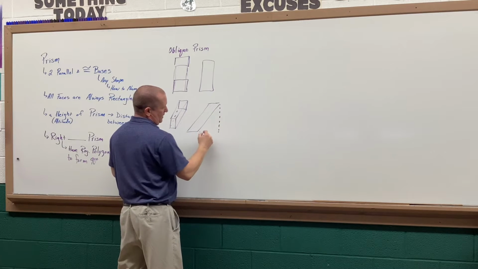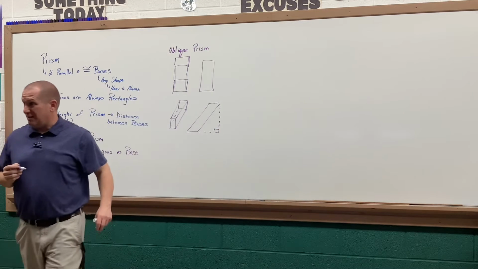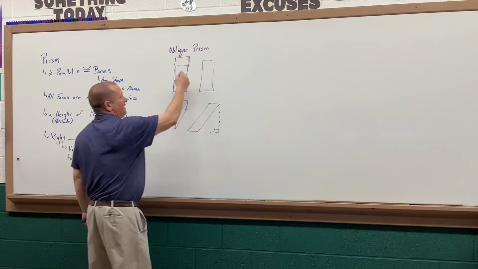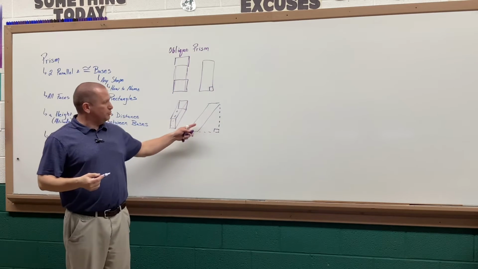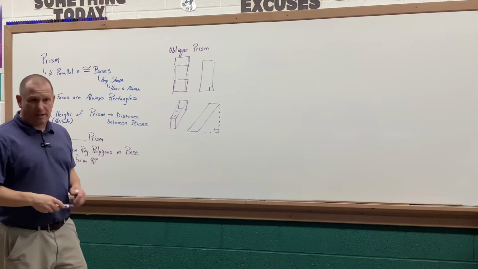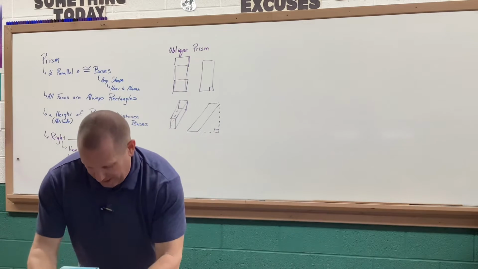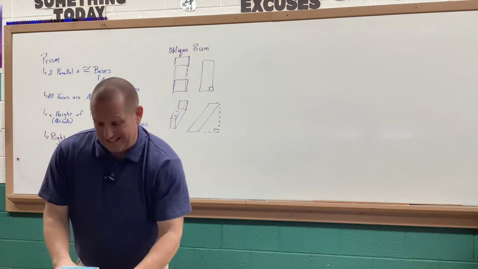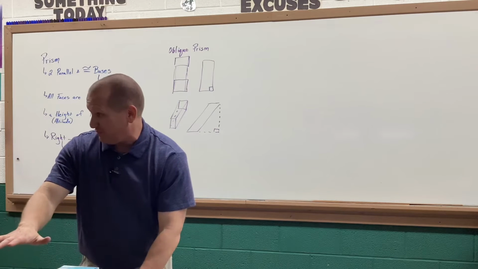I got to draw it on the outside here. Because remember, a height always has to be that 90-degree angle. So here, my height is still the one that's straight up and down. So the height can be anywhere. If it's an oblique one, it's going to be on the outside. But Riley's right. If I just draw it like that, then you can still see it. So essentially, it's putting this down right here, and that's staying exactly there, and then shifting the whole thing. But then the top goes back to being parallel with the bottom.